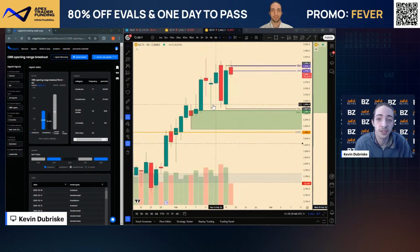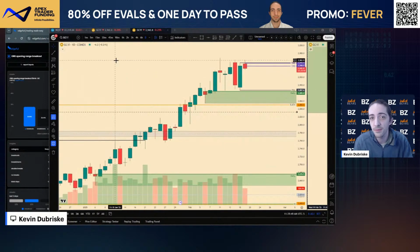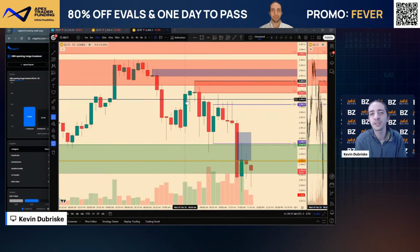And down here, I was able to take some long positions based off of this next strategy that I'm going to cover soon. That strategy is a great strategy to use, just like any strategy in the market, but we have to make sure we have the proper market conditions to really fulfill the needs and give us the best probability on those trades.